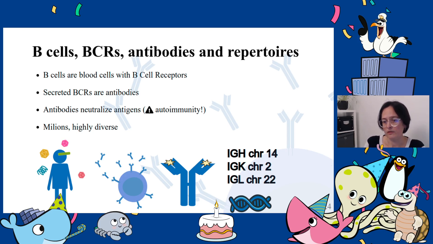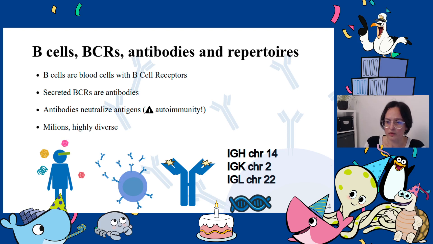There are millions of B cells in an adult and each B cell has a practically unique BCR that recognizes and binds to a particular set of antigens. That means that collectively, B cells have a very diverse binding range. The collection of B cells in an individual tissue or cell subset is referred to as the repertoire. Studying repertoires is interesting because they carry information about the current and past immune states of the individual, and a repertoire could help predict how we might react to a future threat.